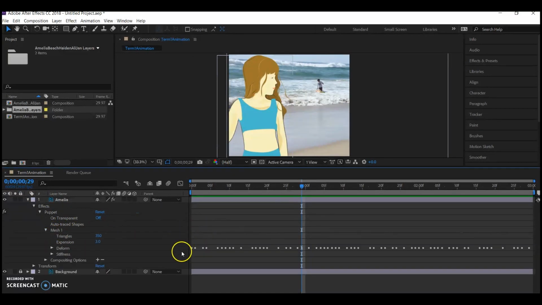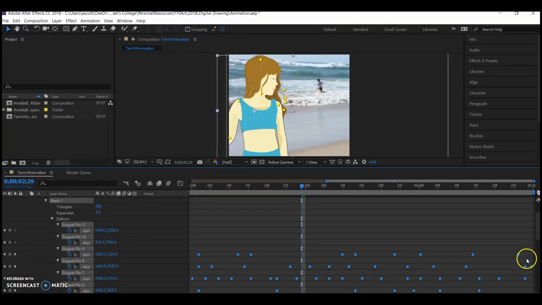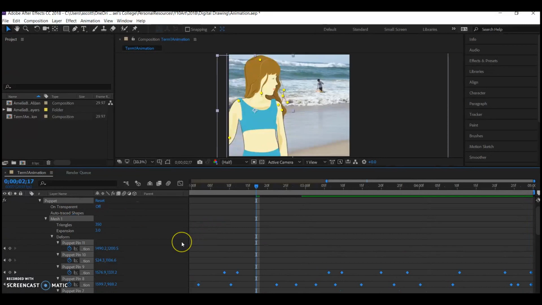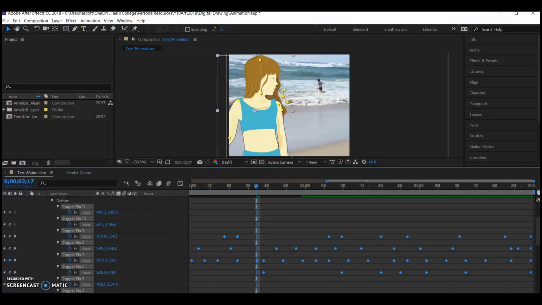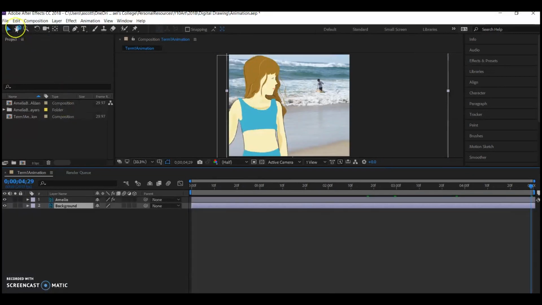I can move them closer together to make the movement quicker, move them further apart to make the movement slower, or I can delete some. Okay, I've opened up all of the folders for those puppet pin tools, and as you can see, I can squish them all closer together at the same time. So I've simply highlighted all of those layers, and I'm holding down Alt, selecting one and moving them either further away or closer together. This means that the movement's going to be slower and more organic because she seemed a little bit manic and the hair was a bit too flicky.